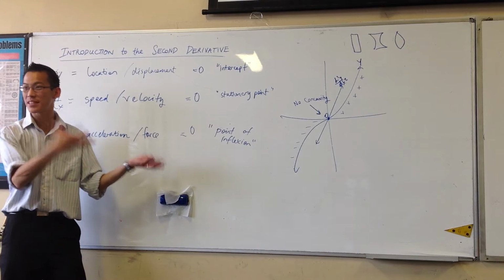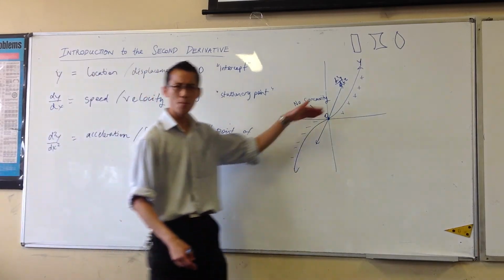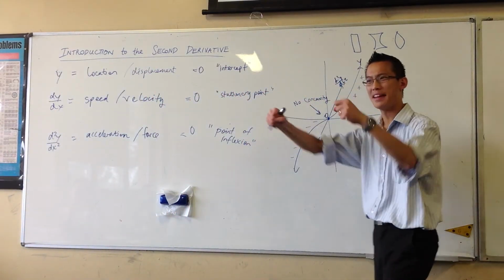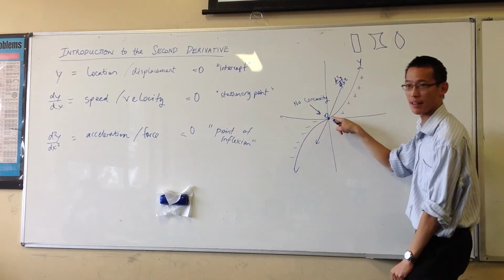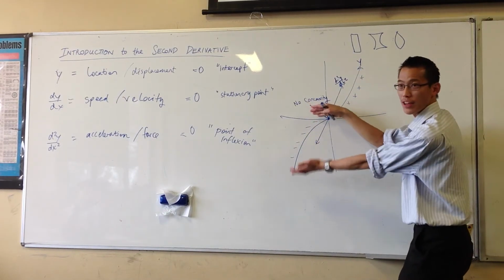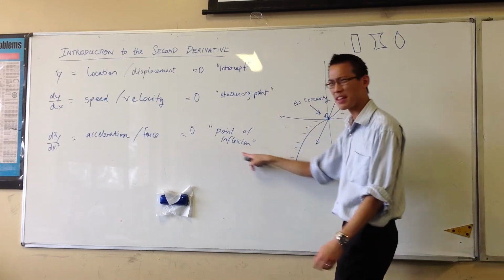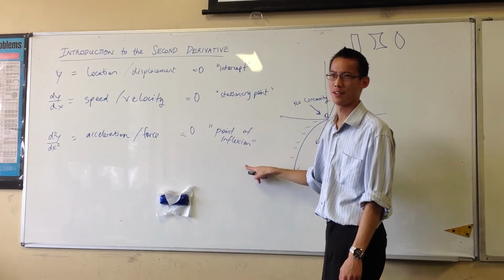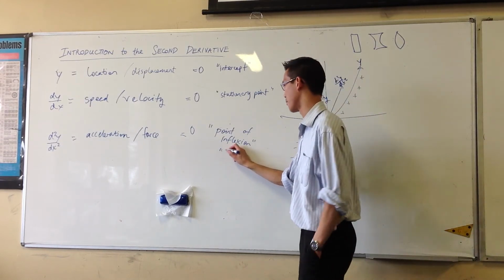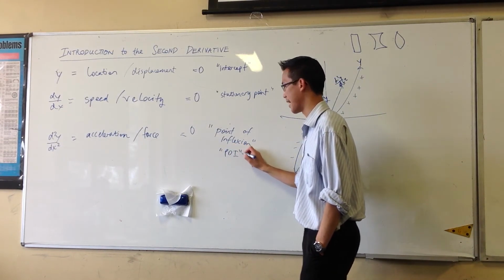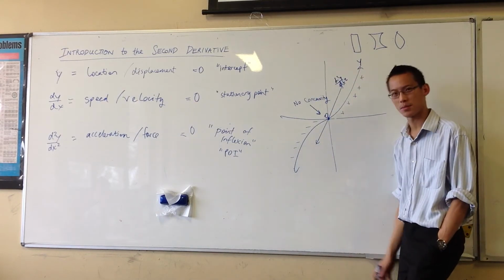Can you see what's happening? Can you imagine it kind of like a bendy ruler, and you're flexing it back and forth. And this is the place where it flexes from one direction to another. So that's where this inflection idea comes from. So a point of inflection, or if you like, P-O-I. So that abbreviation is sometimes used.